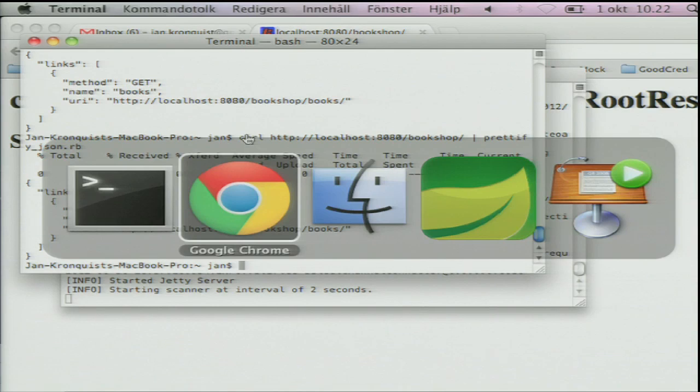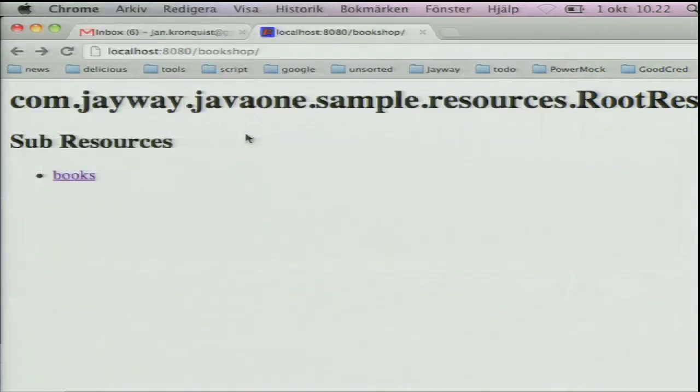But let's browse it using HTML in a browser. That's a little bit easier. Looking at the root resource here, and I mean this is not considered a real client. This is only for browsing or discovering your API. So it looks like an ugly website, and it's not really anything but a way to browse your API. What it does is look at the resource, then generate this, first of all, the fully qualified class name. And then it lists the links in different groups. We only have one group here called Subresources.